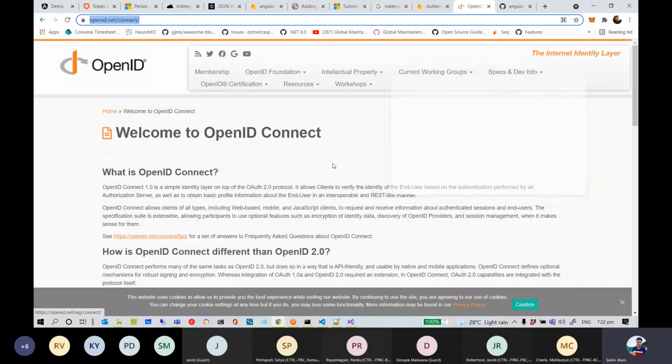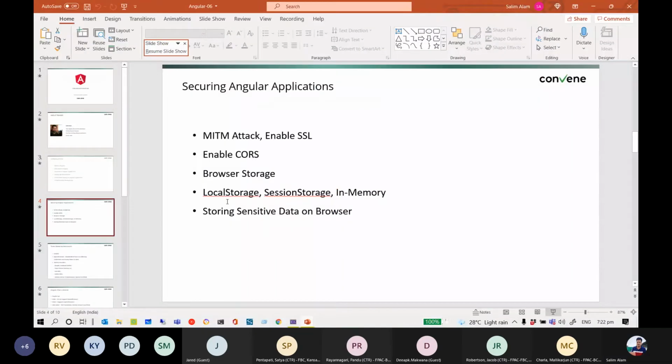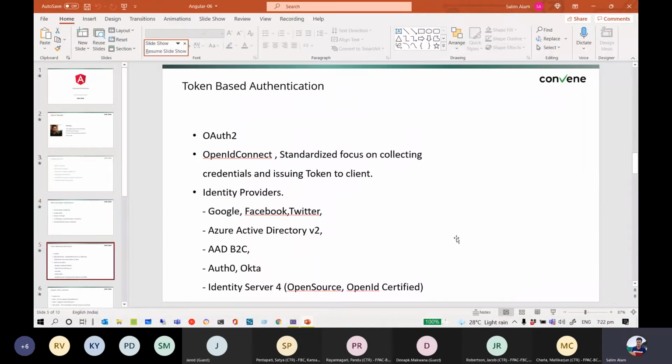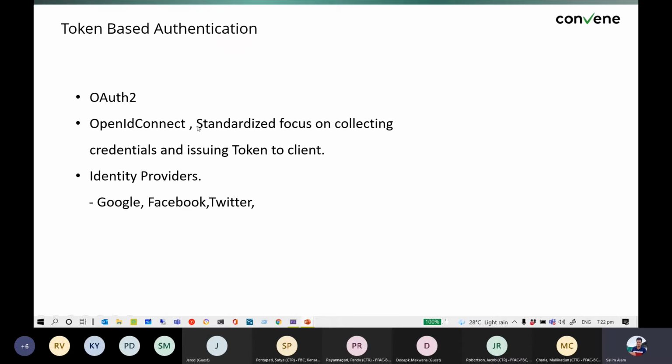Okay, so the identity providers that implement OpenID Connect are Google, Facebook, Twitter. They all provide authentication services using the OpenID Connect protocol. I've heard of those.